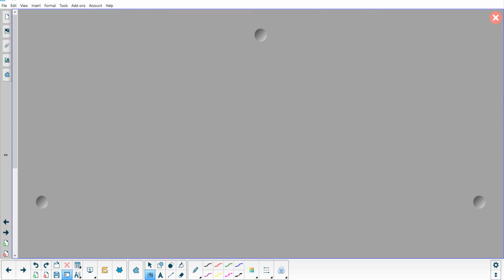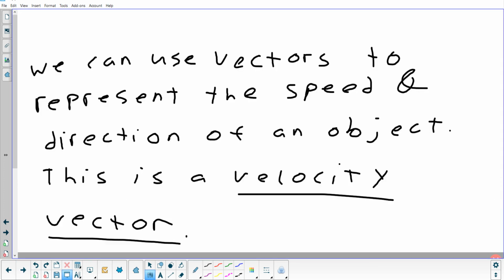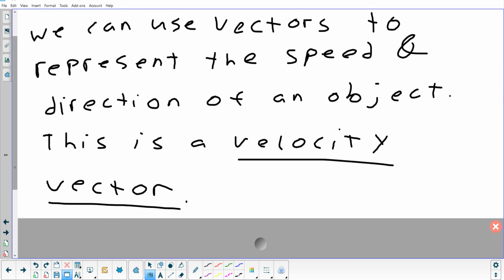All right, so the last two things we're going to look at focus on the word problems. This one is a lot easier than the second one. So this is a velocity vector. We're going to come up with a formula that describes the velocity of an object. It's going to be described in terms of two things: how fast the object is going and the direction it's going. We're going to do direction as an angle, just like an airplane does it.